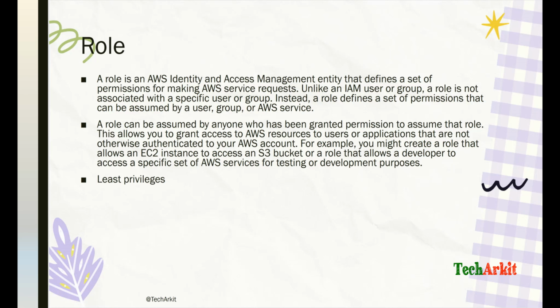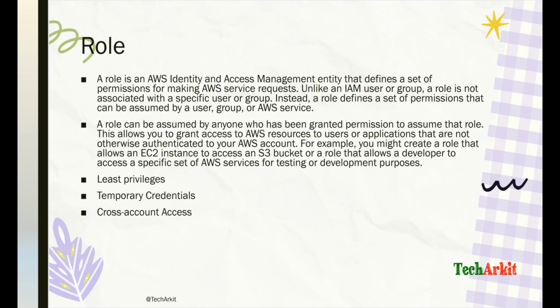Providing least privileges, IAM roles work in a similar way. That's the best practice for security. And temporary credentials. Sometimes users want temporary access to do some job, but most of the time we provide temporary access and forget to revoke it. That way the user keeps the same access permanently. But assigning a role to that particular user gives him temporary credentials.